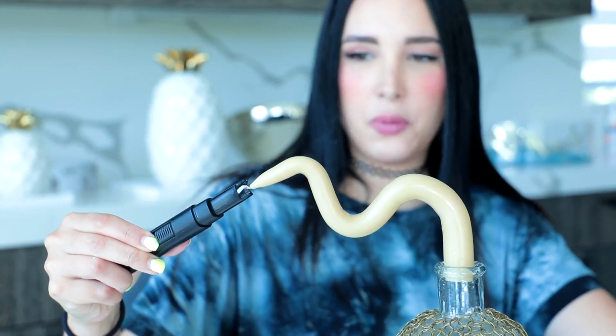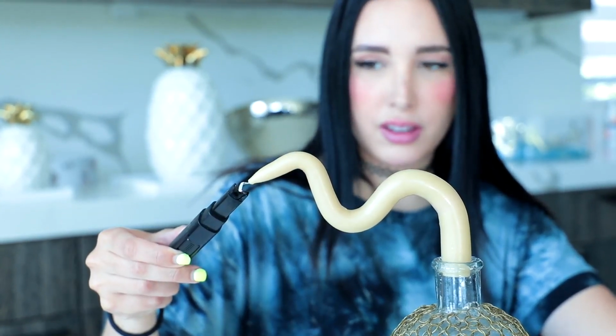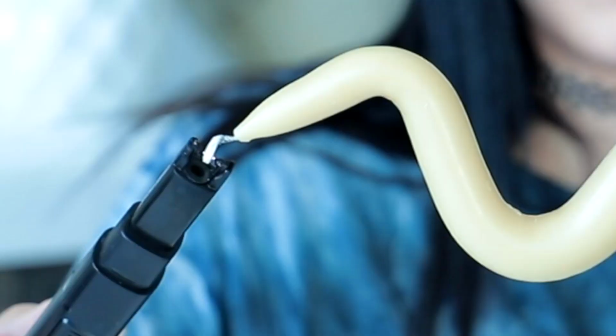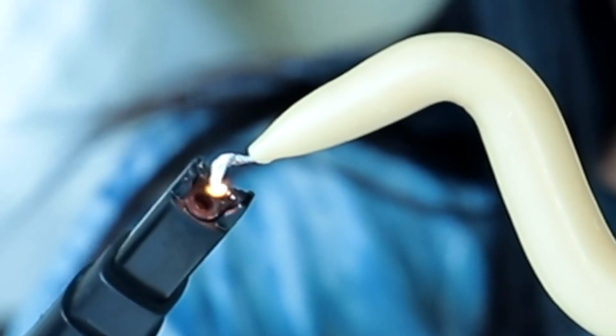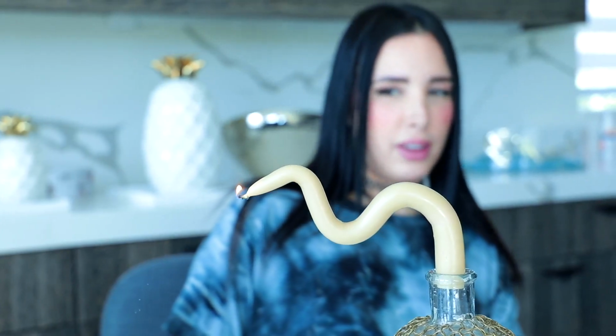I don't know why I made a horizontal candle, but I did. And lighting it wasn't my best moment. It's supposed to be vertical, but hey, it's art. She said, nope, we're burning this whole house down, no candle. I wonder if it's because it's kind of wet or because this lighter is kind of weird. Oh, I saw a little spark. It's on. I don't think this was very smart of me.